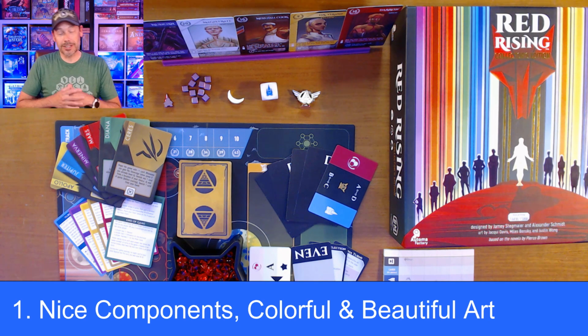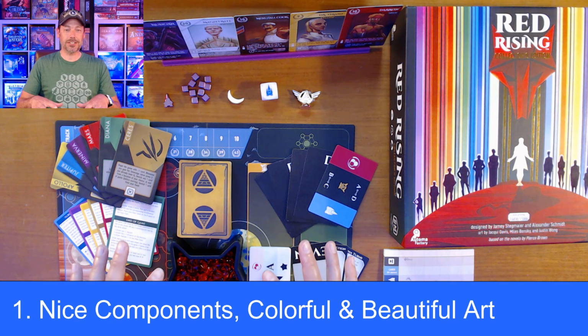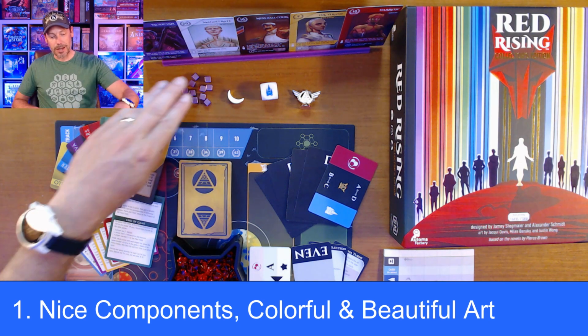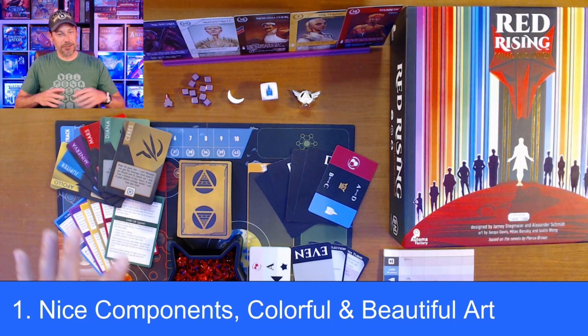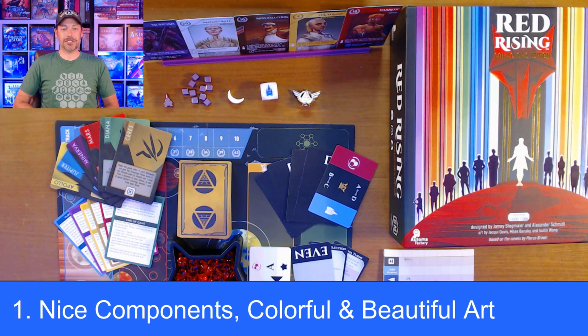I've read the books, or at least I'm almost finished with the third book in that first trilogy, so I know a lot about the characters. But even without knowing the characters, looking through the cards, the art is just really incredible. This is the collector's edition, so these tokens are metal instead of plastic, and some of the cards from the gold house have actual gold foiling. There are a few differences between the retail version and this collector's edition, but either way, the game has really great components. So that is the first thing that I really enjoyed about this game.